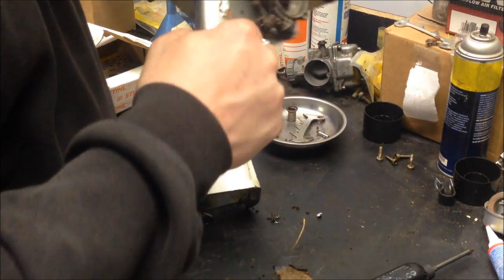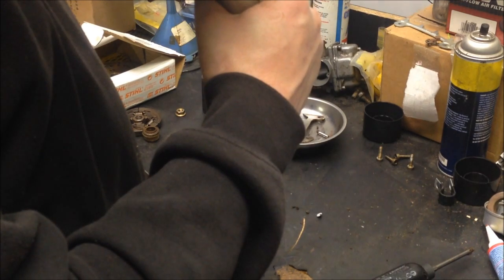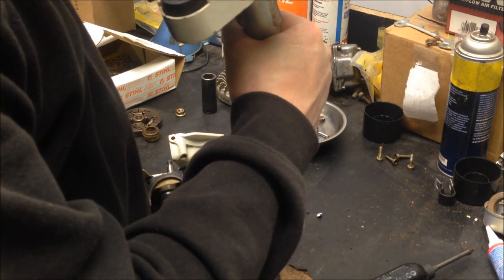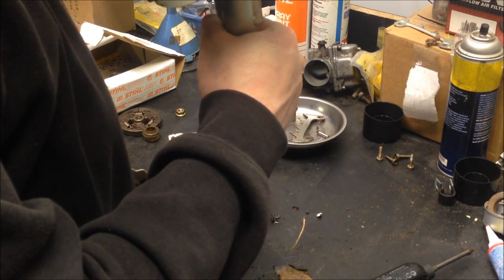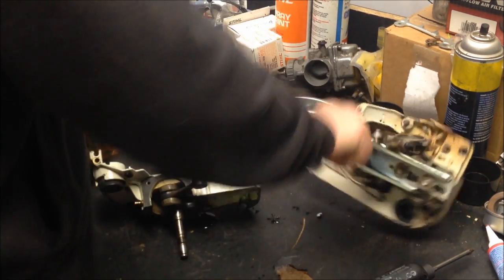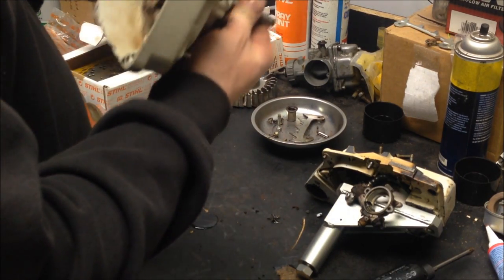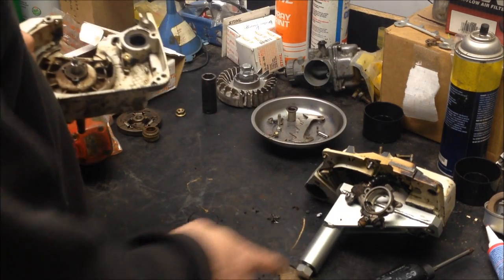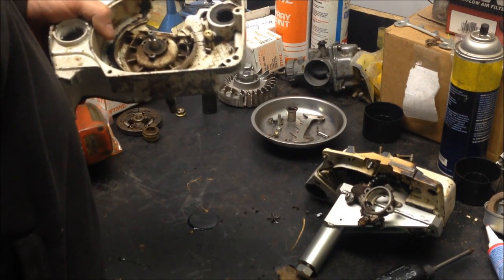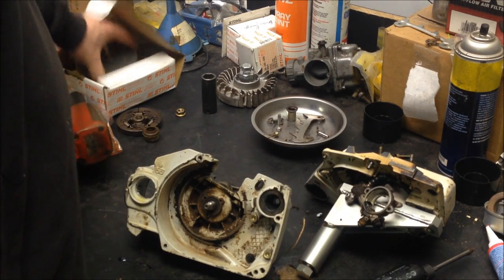And honestly, by the feel of those, probably not a bad idea. I don't see anything wrong with that one, but it's not quite as smooth as they are new. Now, I still got a crankshaft in here. What to do, right? So obviously this tool isn't going to help me out. Well, that's where this one comes in.